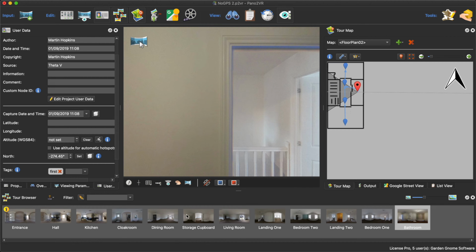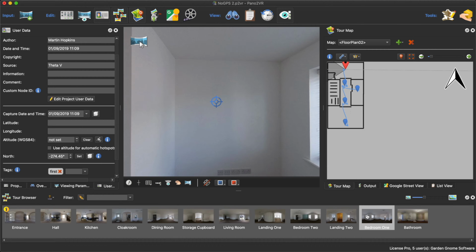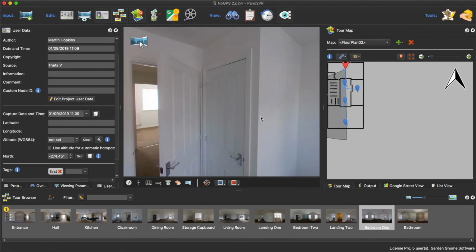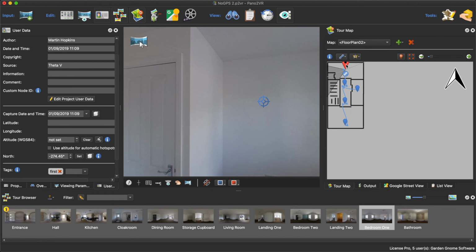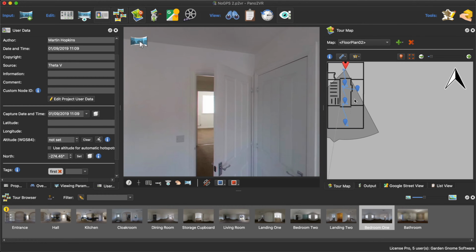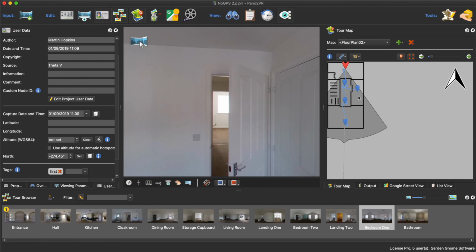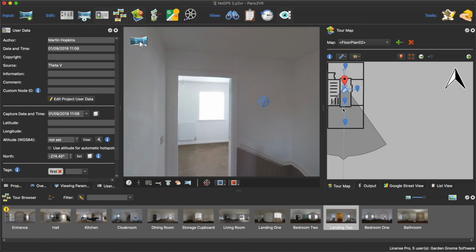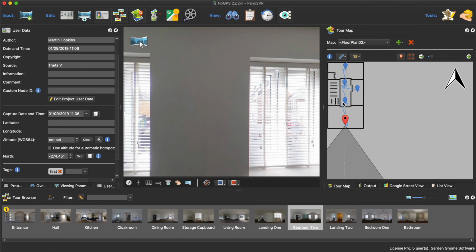So if I now copy that to all the nodes, what's going to happen is, well, obviously we've got a little bit of a problem, because I set the link in when I hadn't got the headings correct, but you will now see that all the nodes, if I look around now, point in the correct directions. So if I click and carry on.